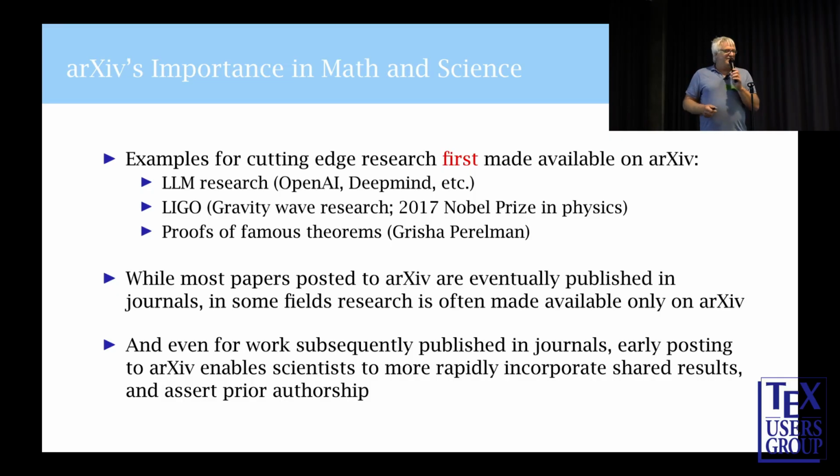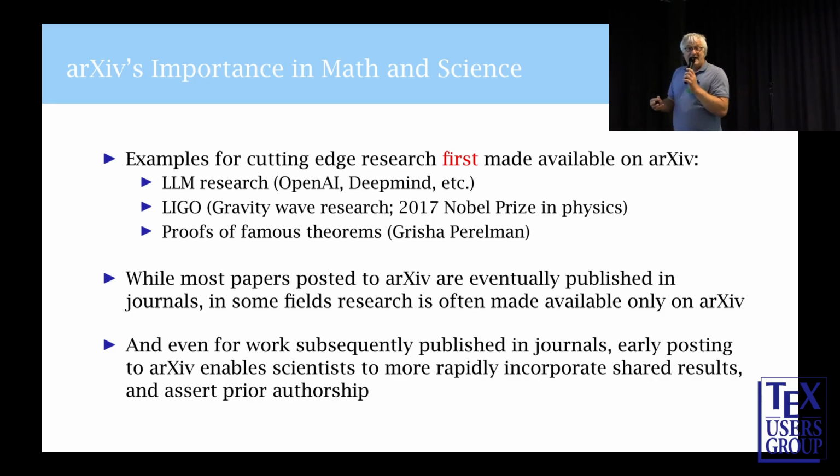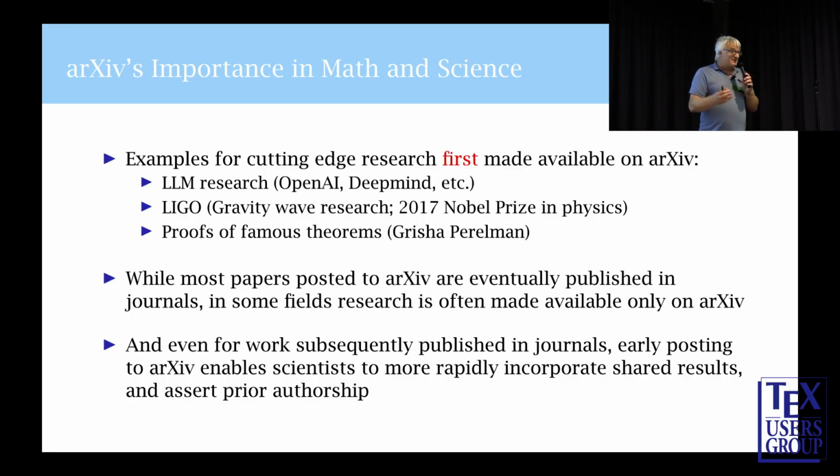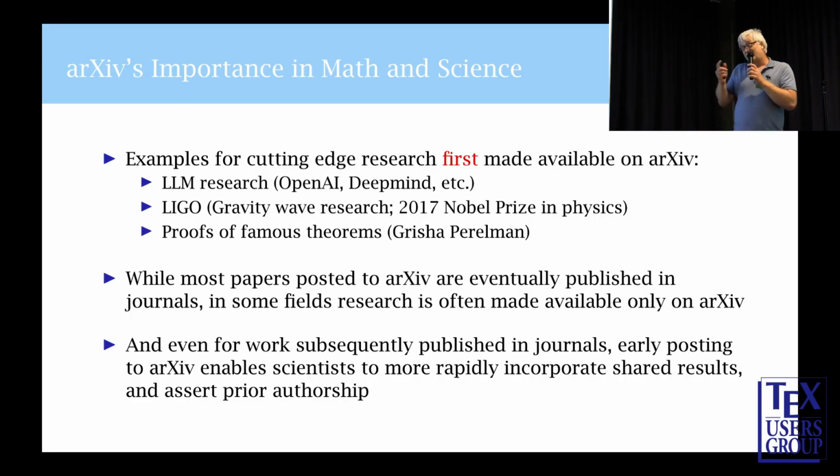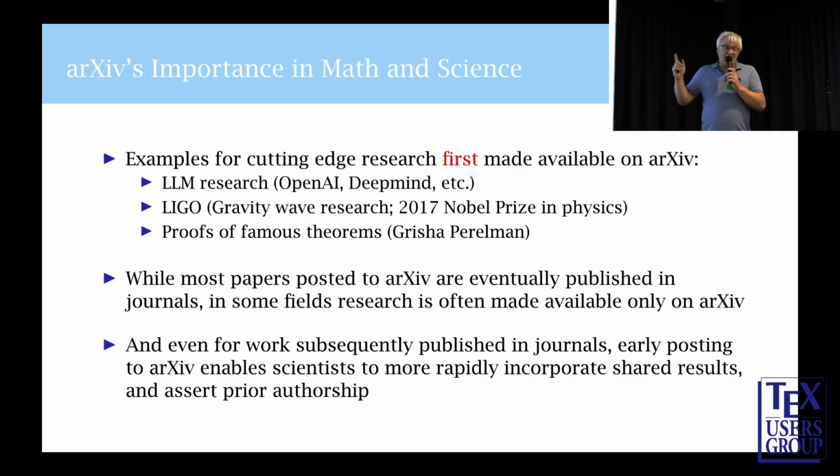But if you look at computer science and LLM research, there is a race, I don't say to the bottom, but there is a race to publish as quickly as possible. And with journals, it often takes months to get the paper out. So first authorship is very important nowadays. So yeah, not nowadays, always. So arXiv is often used for this.